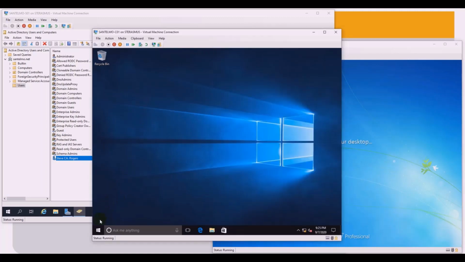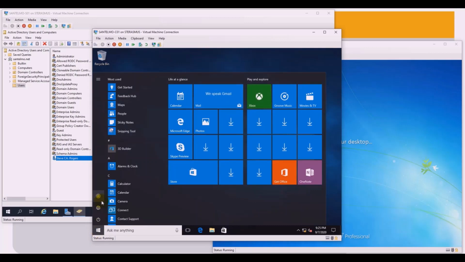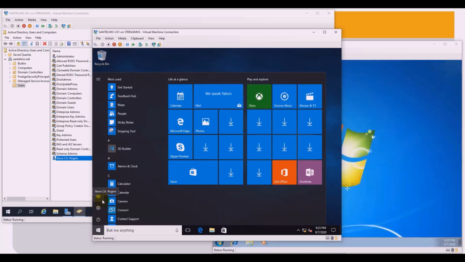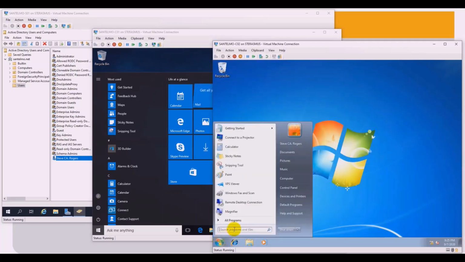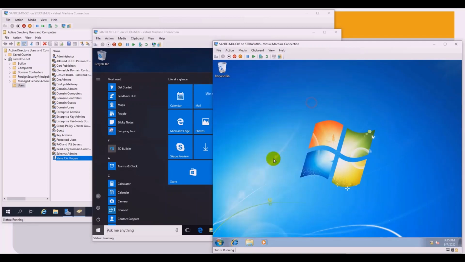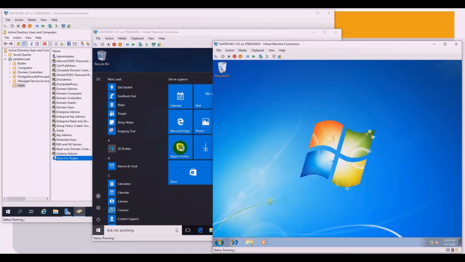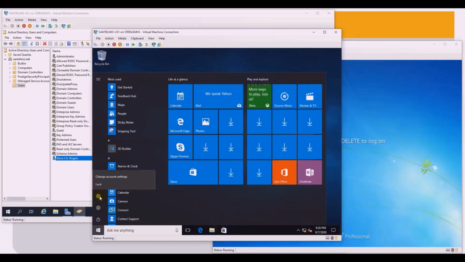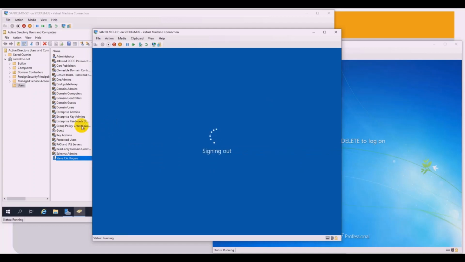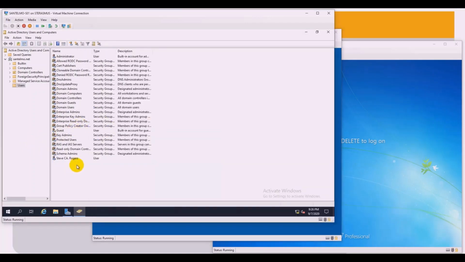Okay, let's go back to Windows 10 and see if we were able to log in Steve Rogers here. You'll see it in here. You click on that small icon, or you mouse over that icon, and you'll see there Steve CA Rogers. So we have successfully logged in Steve Rogers' account onto the workstation. This should also be Steve Rogers here. Let's log off this account. So that was the first account. Sign out. Let's go back to the server and create our second account.